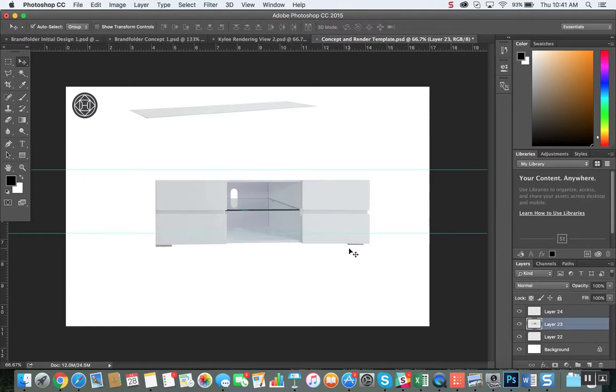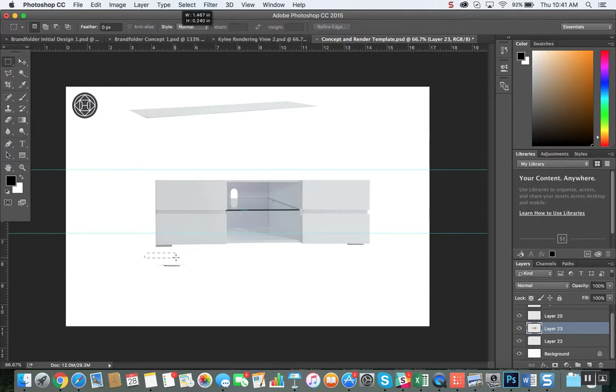So I'm going to copy this bottom leg here and move it to the other side. So we'll just Command C, Command V, grab it, move it over here, and then I'm going to delete this one on this side. Okay.